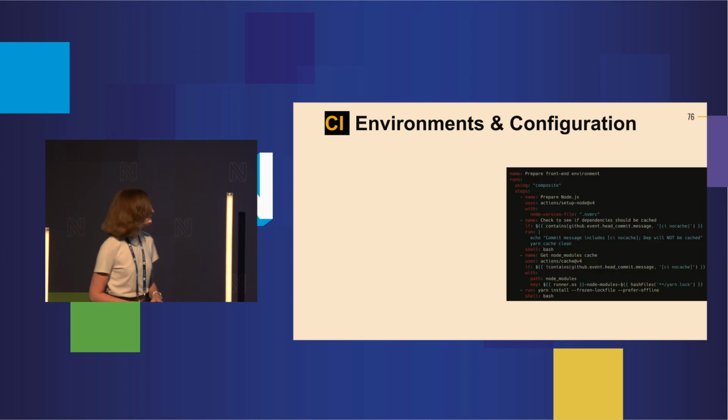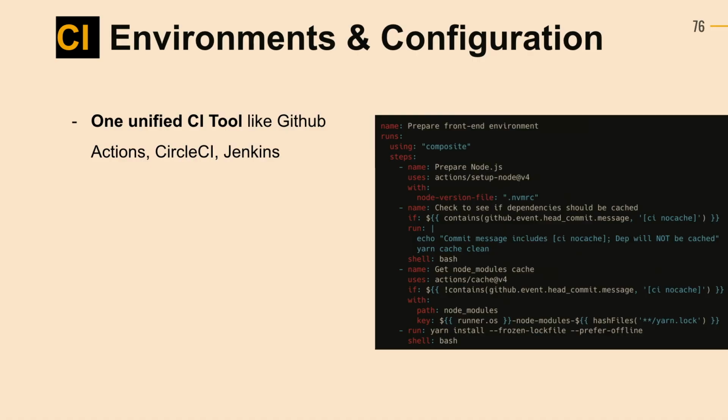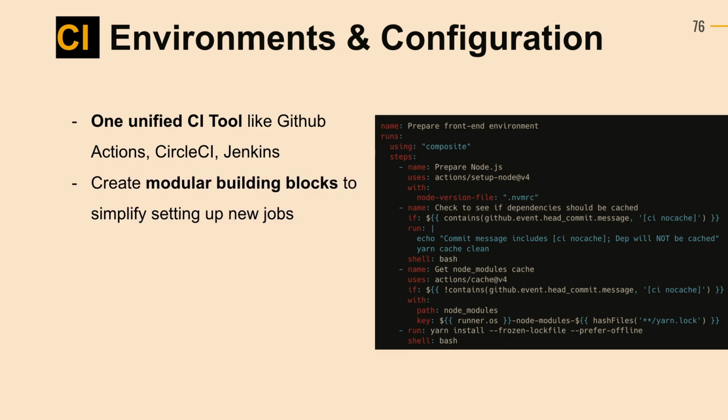I have one example here. This is just a code example of a GitHub action snippet from Metabase that you can also look at. Basically, it just sets up the front-end environment. It defines which Node.js version you're using. It defines if there is some caching that could be reused, and how you install your Node modules. And in your CI environment, you need to create all these modular blocks so you can build good jobs that can work in favor of whatever your system is doing.